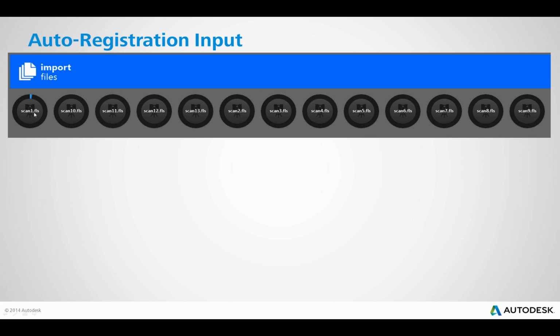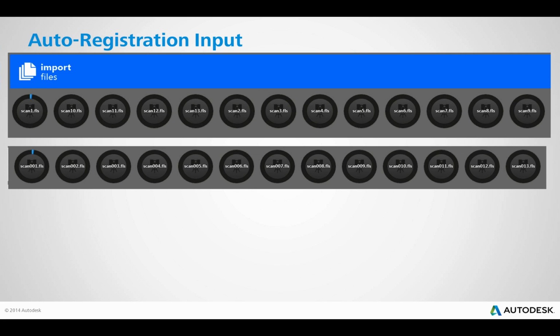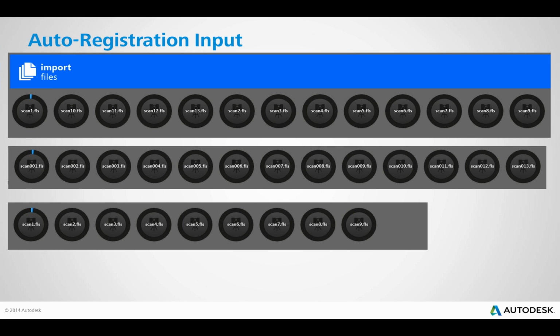And so the automatic registration is not going to give you as good of results in this case as if you had numbered your scans like this, using zeros to pad that out, and now the alphanumeric ordering is correct for these scans. And a lot of scanners will do this automatically for you. I know some of them do not. I think the Faro is definitely one that does do that proper ordering for you with the zero padding.